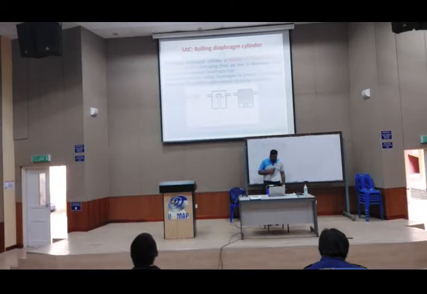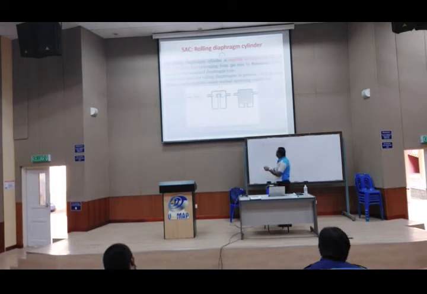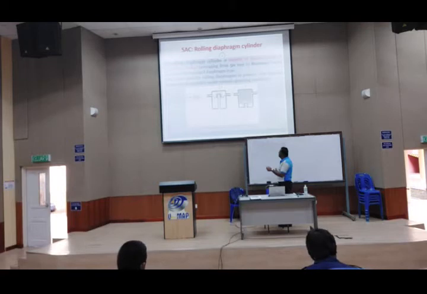Okay, you can see here. It can go until 800mm. So how much is 800mm? 80cm, almost 1 meter. So if you have an application that needs a rolling diaphragm cylinder with a longer stroke, you can see the air entering. This is a flexible diaphragm. Compare with the previous one which is flat. This one is flexible.